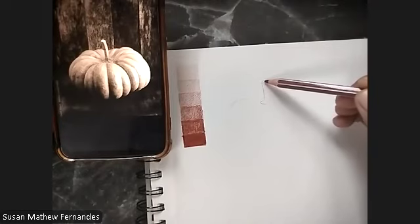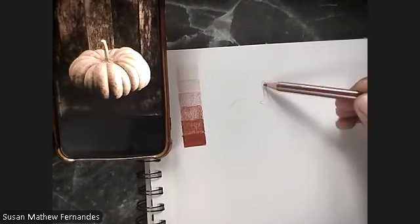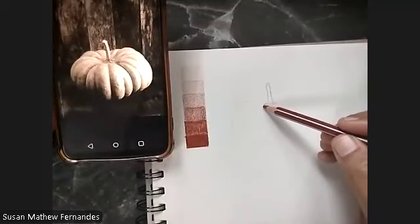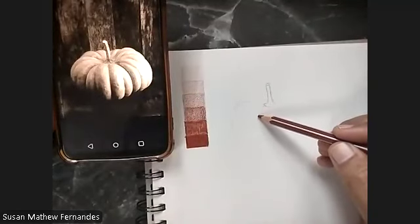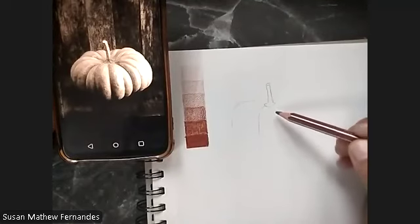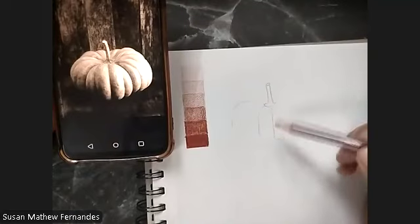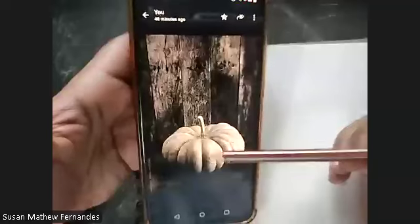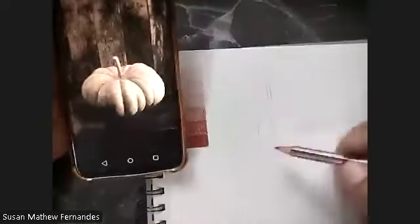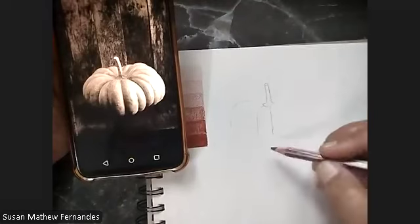It's going up. From here itself, this will be a good way to start. Start from something where you can draw. Give yourself some guide. Look at the height of this one. Almost double, little less than double of this stop. Yeah, I've already made it short. 1, 2, somewhere here.